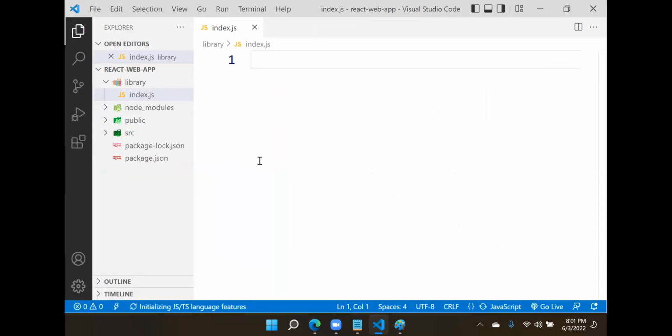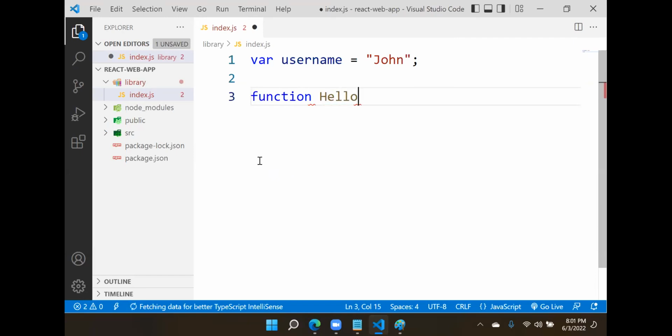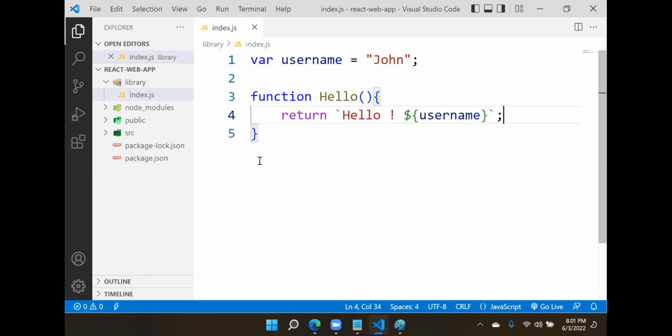Here I am creating a variable username equal to John. And I am writing a function, suppose hello. This hello function should return a message, hello, and it should access the username. Like this, we return something.